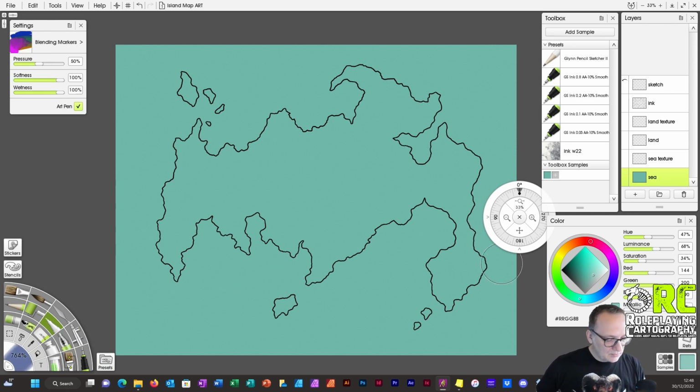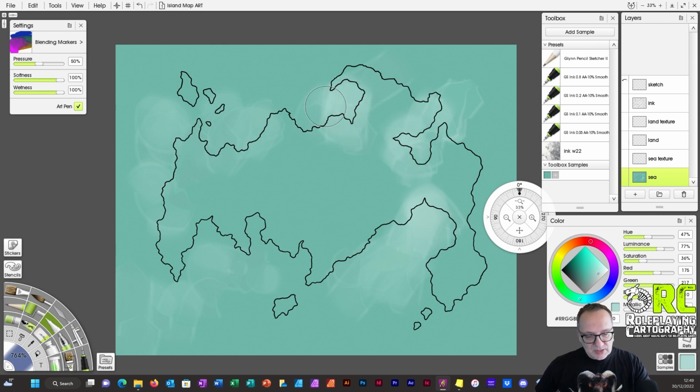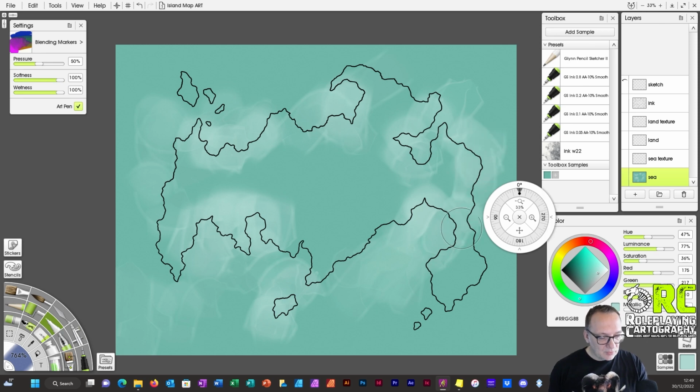I'm just going to go a bit lighter, just add in some bits of variation. Maybe go a little bit lighter, especially in the areas where the sea is thinner because it's on a shelf or a bank kind of underneath.